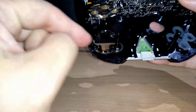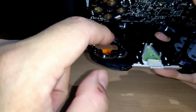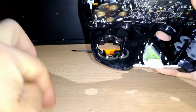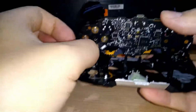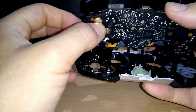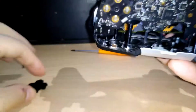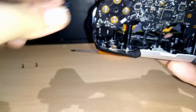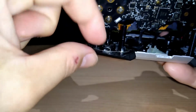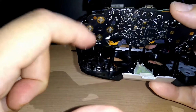This is because when you press so much, this metal thing stays down, right? So when you press, it's a bit difficult for the controller to reach out here, right? These are the buttons. So now I lift it out a bit. So when you press, it can reach this out here. I hope you can understand this part.